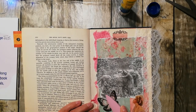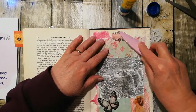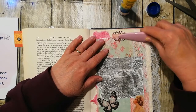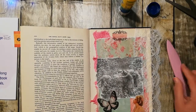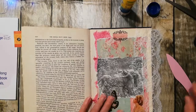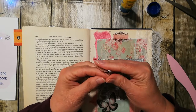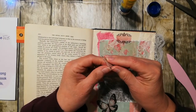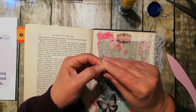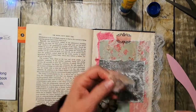Right, I was going to cut it out, and I thought, well, the reason I love stickers so much is that I don't have to cut them out. So I get a little bit annoyed that my antiquarian sticker book and my botanical sticker book have quite a large board around them, and obviously when you stick them down, because they've got colours on the page, it's really annoying because they won't stay stuck. And also I've got to cut them out, and they're not very good glue on them. These are a lot better than the glue on those.